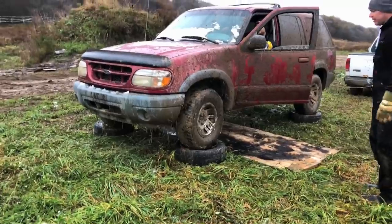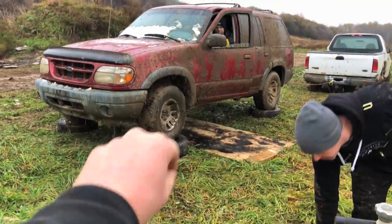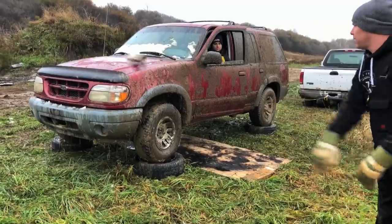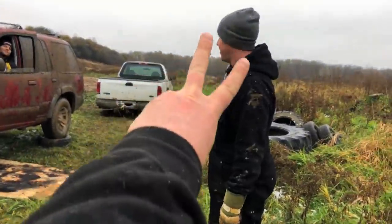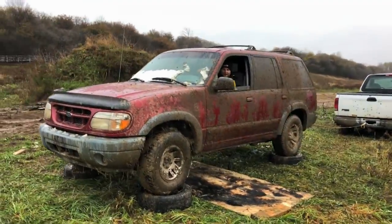Hey, wait. So, we can't do the four-wheel drive because it's going to slip off. So I unplugged it. Someone told me on YouTube if I unplug the plug on the transfer case, it'll be two-wheel drive. Brad, all right, let's see if it works. Ready? Yeah.